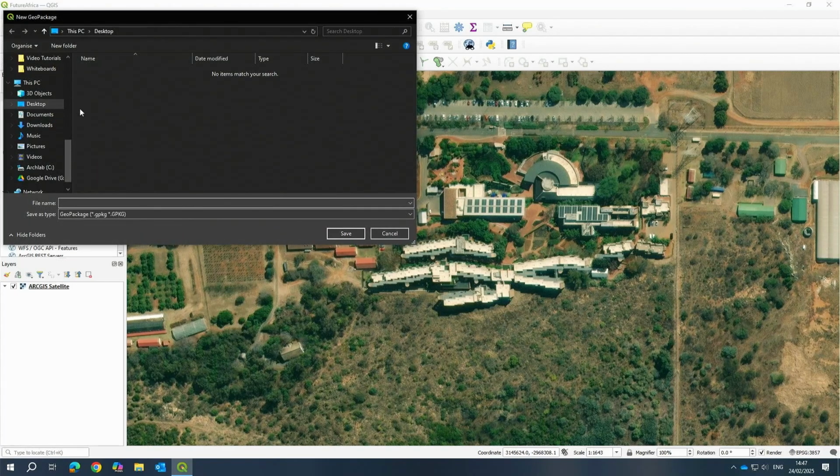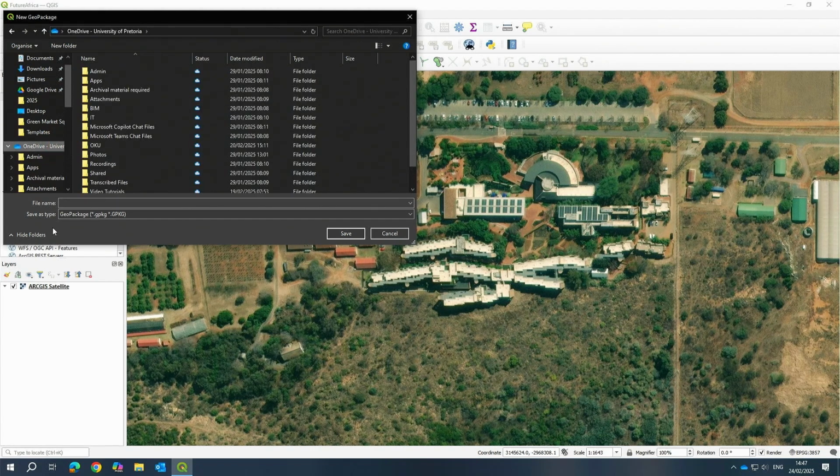Now it's going to ask you where would you like to create a database. Please pick an appropriate location to create your database. Just think of it as a file structure that QGIS uses where you can put in different types of layers, etc., and save information too. Just note that these files can get quite large depending on the data sets that you use.